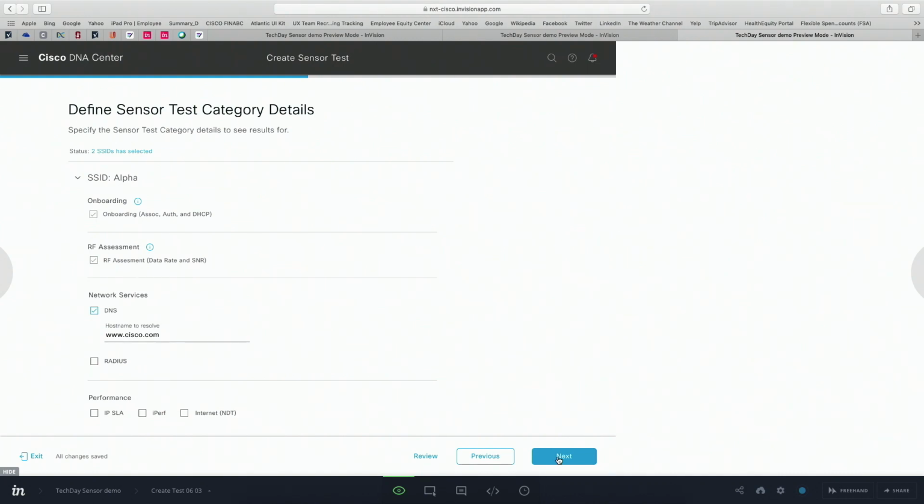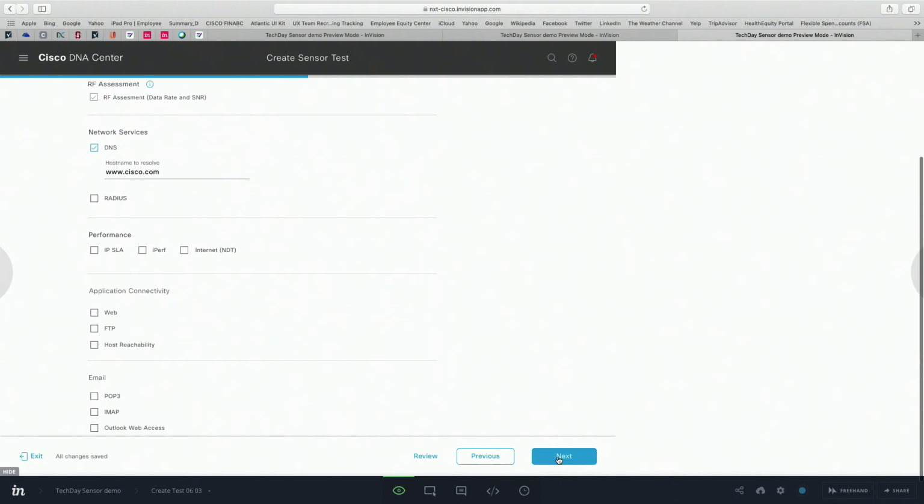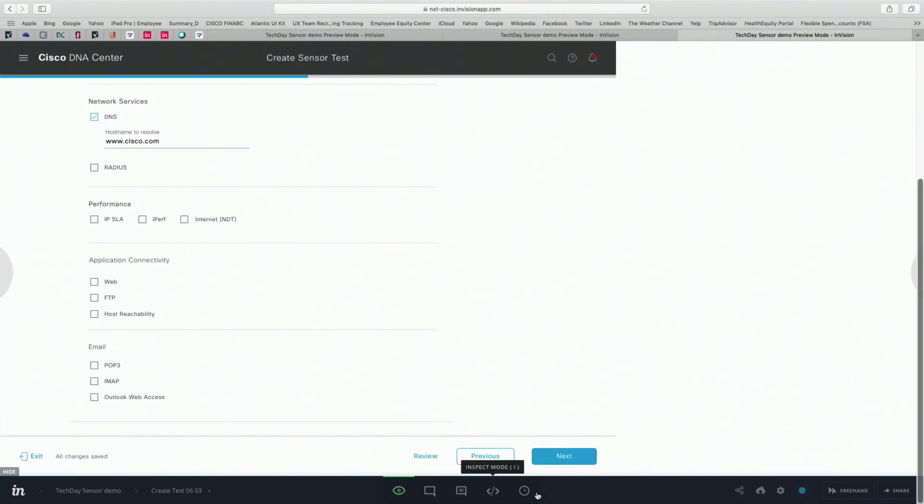This is where you get into the meat of those knobs and dials. I'm not going to show all these pieces, but the user can configure each of these types of variables for the sensor test itself. We're going to have some smart, intelligent defaults. Best practices say a sensor test should always monitor onboarding, radio frequency assessment, and network services. And these others are more optional for organizations. So we're going to look across our customers and ask, what are the most important things to default to? Again, being assistive, intelligent, and helpful in the journey. And I'm setting that up.